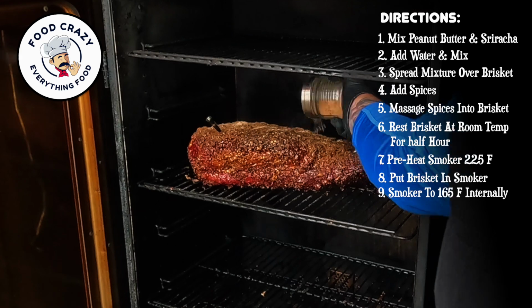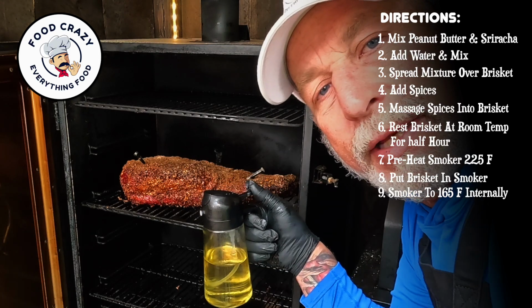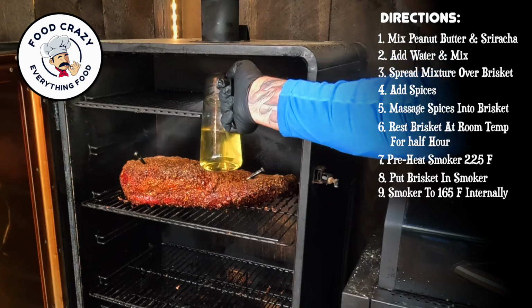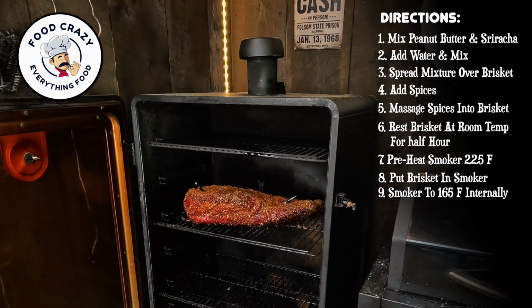So this is the Food Crazy spice, and I'm gonna put it over the top. And then I'm gonna take the spray bottle with the oil in it, and I'm gonna dust this. This is a really awesome oil bottle to have for smoking. We'll shut that up and we'll come back and check it in a few hours.